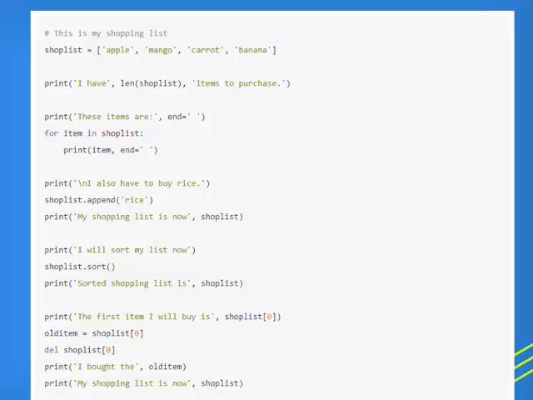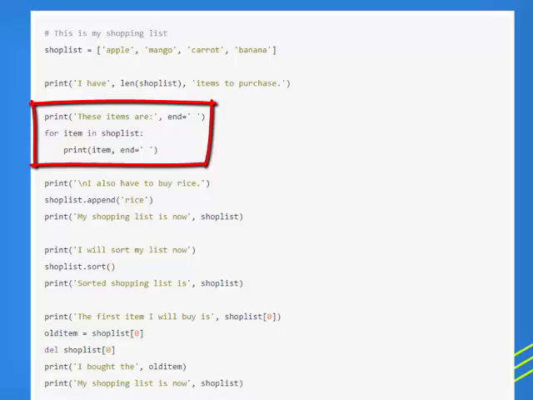Since we can add and remove items, we say that a list is a mutable data type, i.e. the data can be altered. In this example, the variable shop list is a shopping list for someone who's going to the grocery store. In the shop list, we only store strings of the names of the items to buy, but you can add any kind of object to a list, including numbers and even other lists. We've also used the for in loop to iterate through the items of the list.